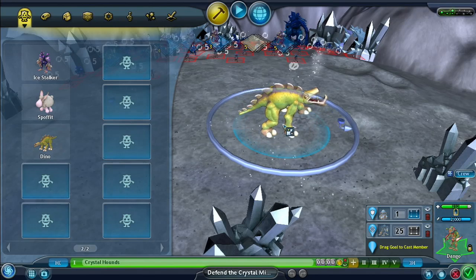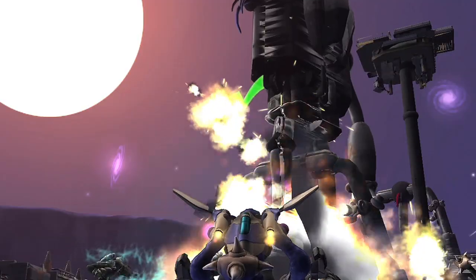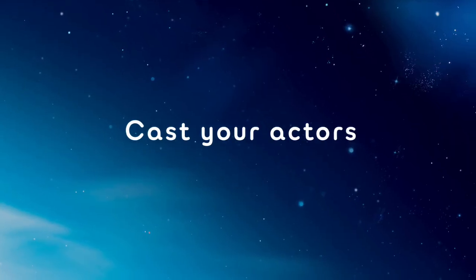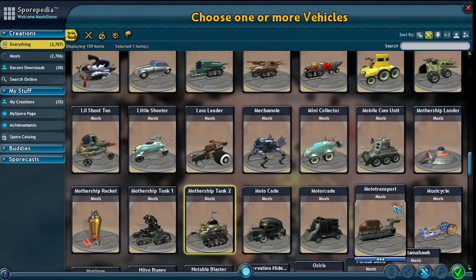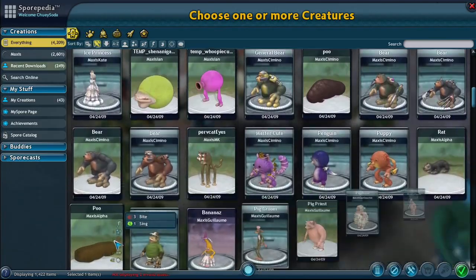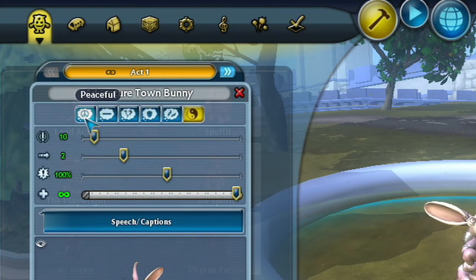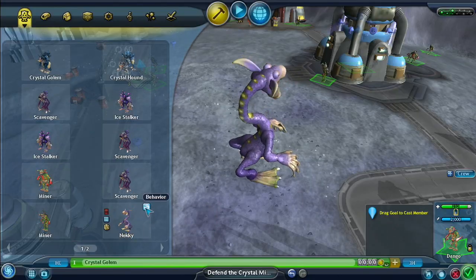You might want to make just a planet that shows off your creatures or your creations, or you may want to make something that's a challenge for someone to beat. Out of the 100 million creations we have online so far, you can pretty much, in an instant, pull anything down, drop it into your adventure, and quickly give it a behavior that lets it come to life in a way that you intended it to come to life.